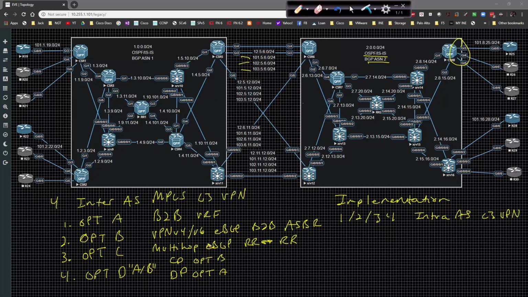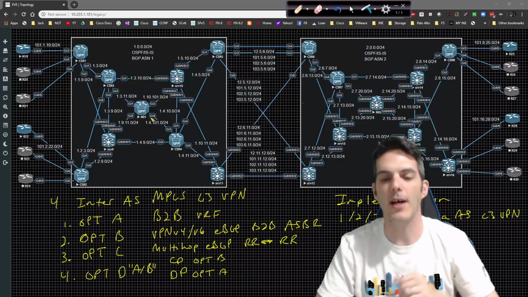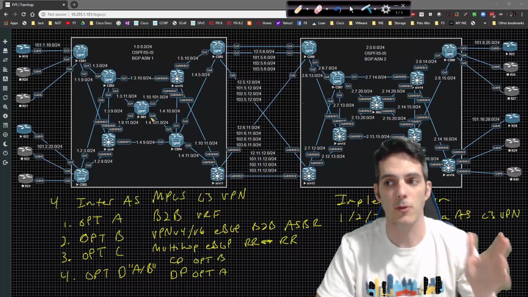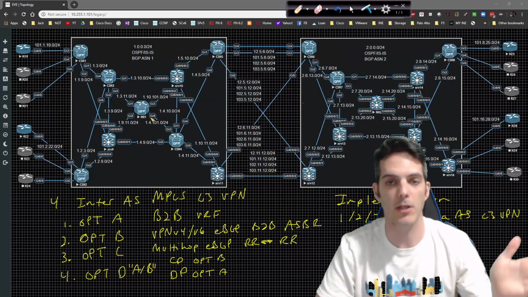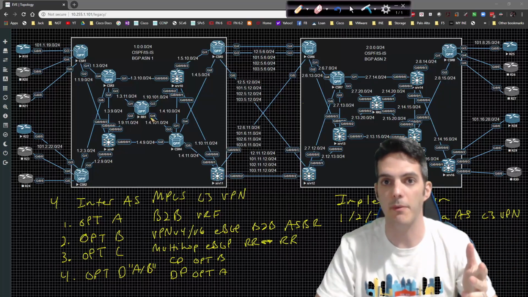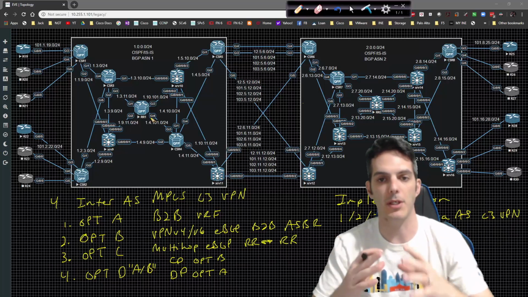So what I want to do is lay out some groundwork to help everybody understand some of the terms that we're going to be going through. Now, take your normal MPLS Layer 3 VPN design that you're already familiar with. If you're not already familiar with it, that's okay. We're literally going to set this up from ground zero and get to the point where you normally would be having an MPLS Layer 3 VPN working inside of the same autonomous system.